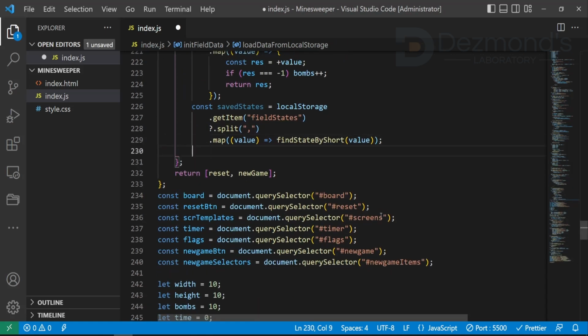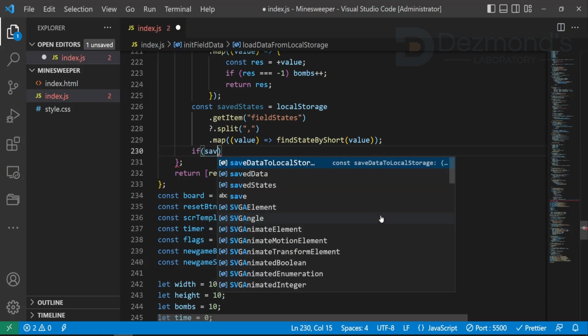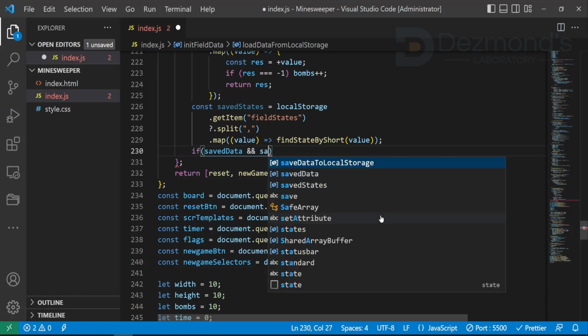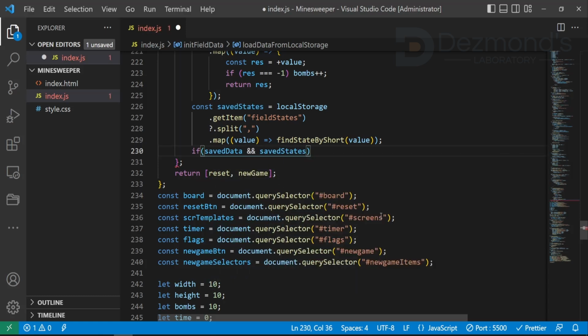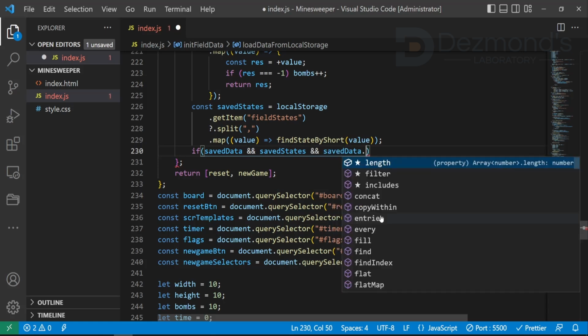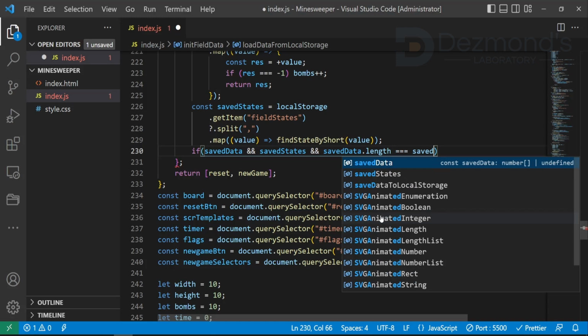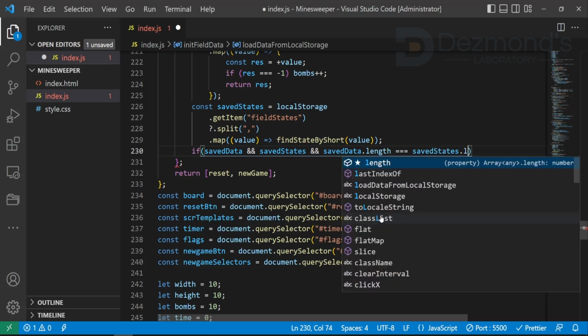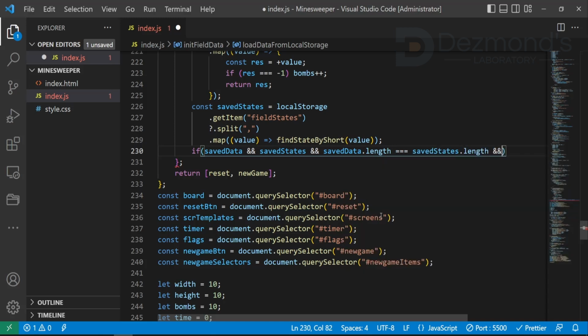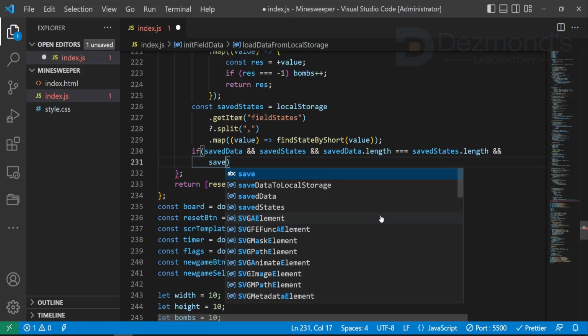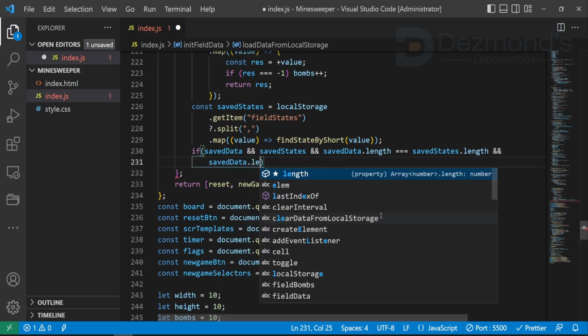Okay, we need to check if our data is correct. We need to check if both variables exist. They should be the same length. The length should be equal to the game field size.